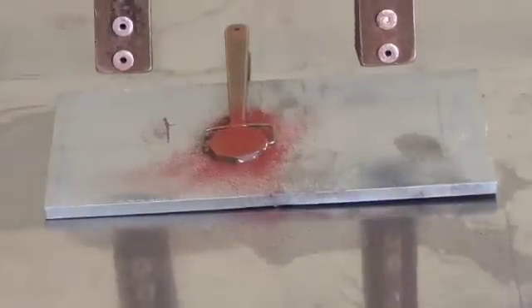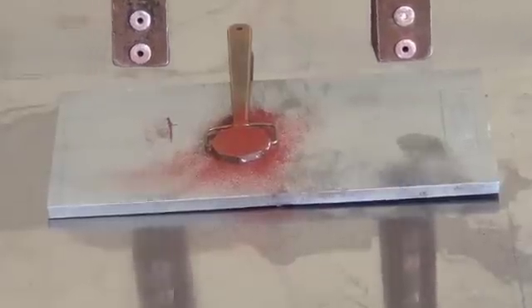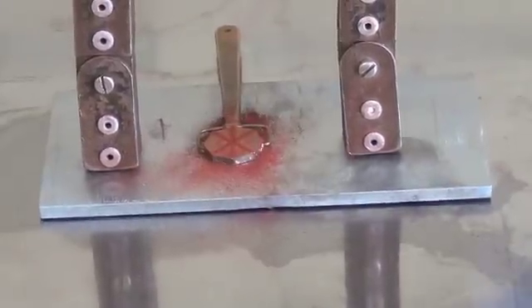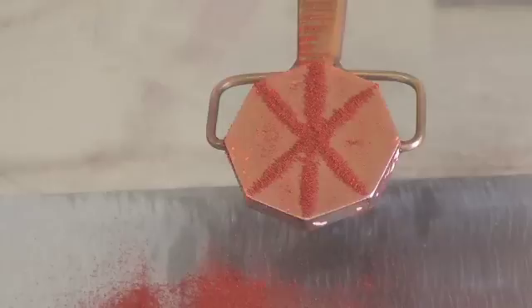Here we check the magnetic flux intensity, or the magnetic flux adequacy, using a pi gauge. You can see very clearly that the lines which are normal and at 45 degrees to the magnetic flux are very clear, and the line that is parallel to the magnetic field is not visible.